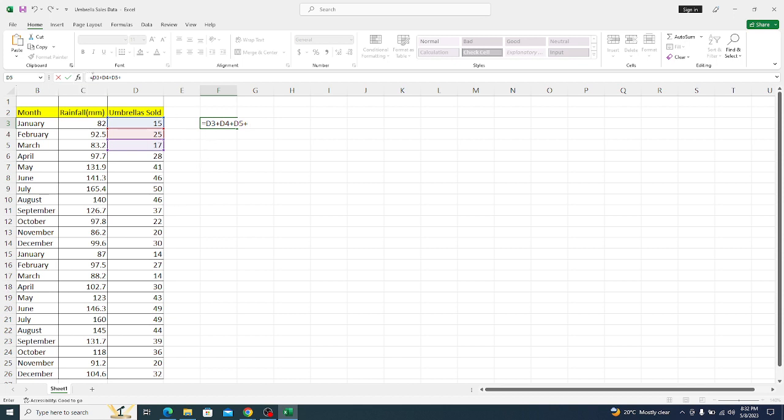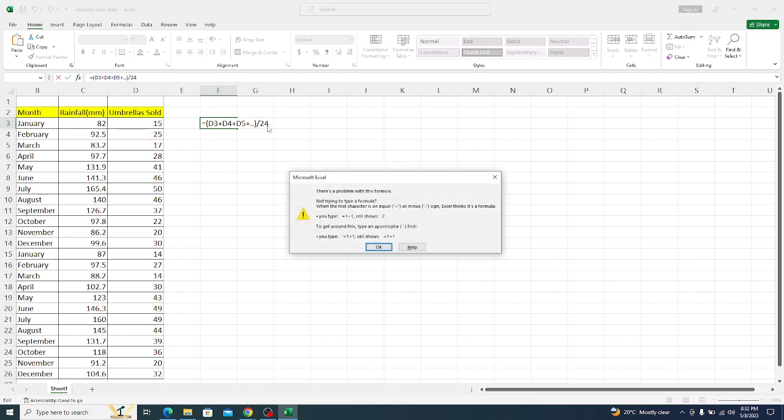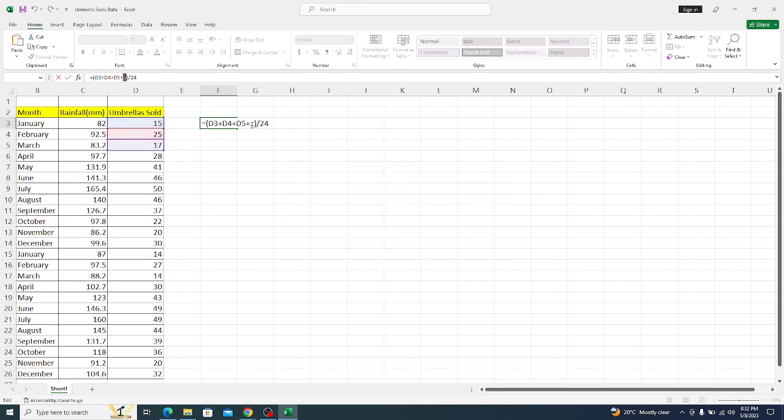We can still do it manually, but I don't want to go the manual way. Plus all these values, then we divide by 24, since 24 is our n. We have this one approach.